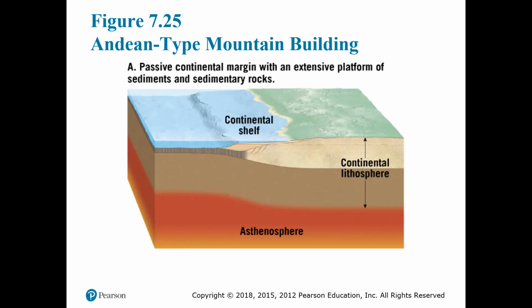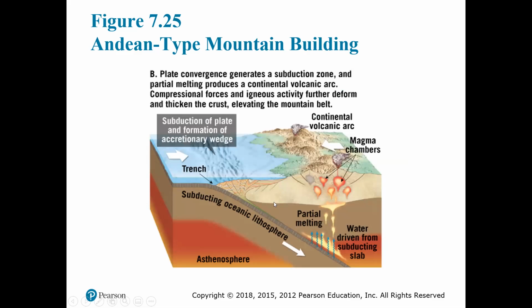So the first stage is having these passive continental margins. So what we have here is our continental lithosphere, and here's our continental shelf where our ocean is going to begin. And you'll notice associated with the continental shelf these different colored layers that are starting to build up. Those are shallow water sandstones, limestones, and shales. So we're starting to get this layering of the sedimentary rock here, and at some point a subduction zone is going to form here, and so that takes us into our next steps.